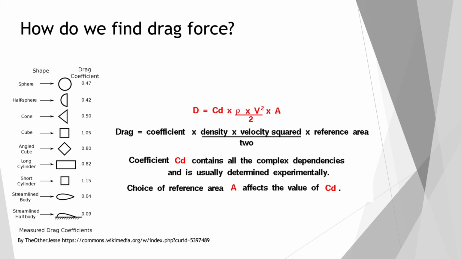In fluid dynamics, the drag coefficient is a dimensionless quantity that is used to quantify the drag or resistance of an object in a fluid environment such as air or water. The coefficient contains all the complex dependencies and is usually determined experimentally. A lower drag coefficient indicates that the object will have less drag.